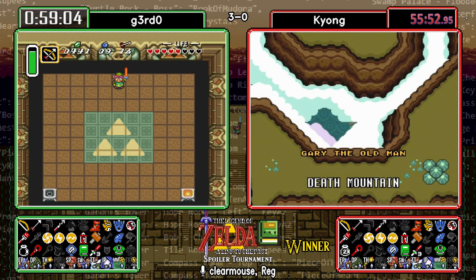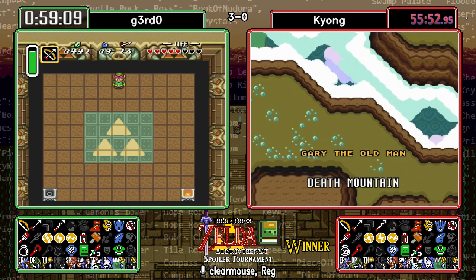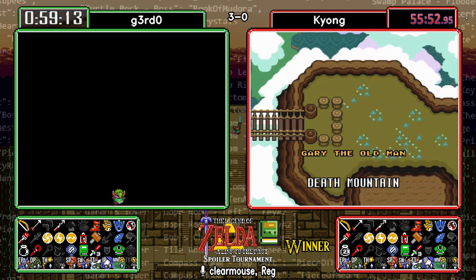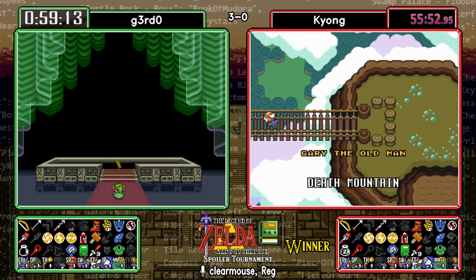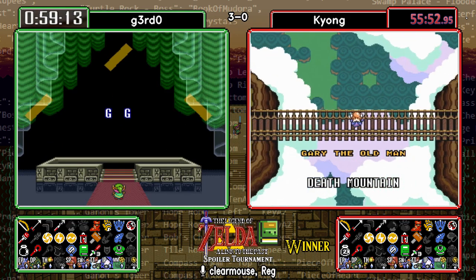Still a very clean fight from g3rd0. Yep. As soon as that bridge spawns, it's going to take a set, cross it, and finish with a time of 59 minutes and 17 seconds. So GG's to him as well.